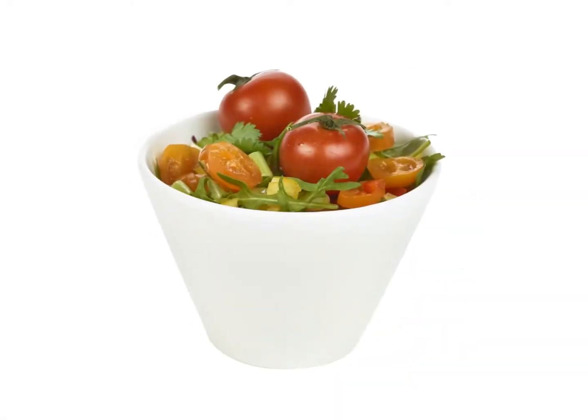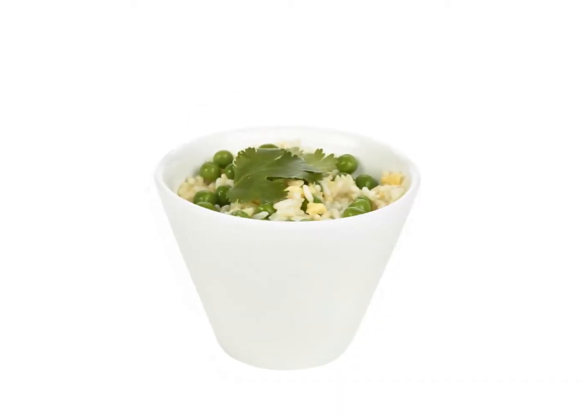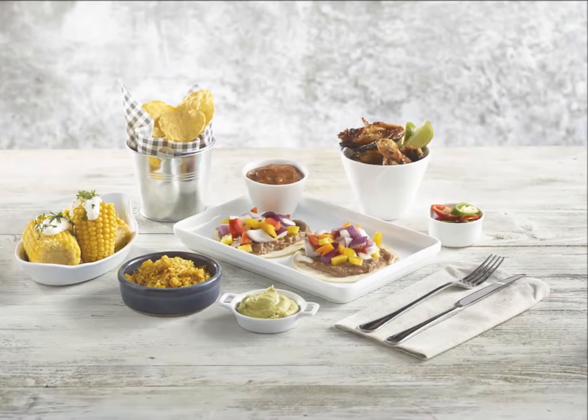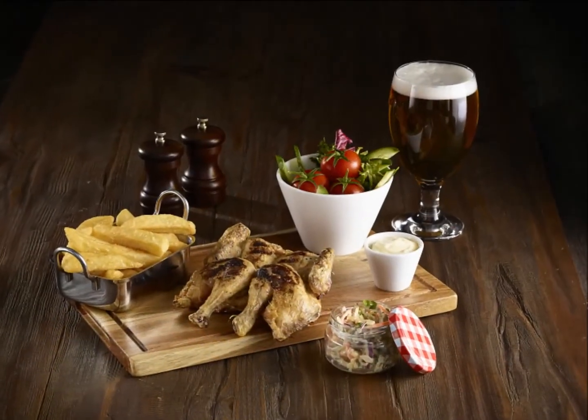Conical bowls, both stylish and modern, will create a positive visual impact on food presentation. The range encompasses five various sizes, from the larger bowls for side dishes to smaller sizes for dips, sauces and appetisers. From South or Central American food to more traditional British cuisine, conical bowls have a far reaching appeal.